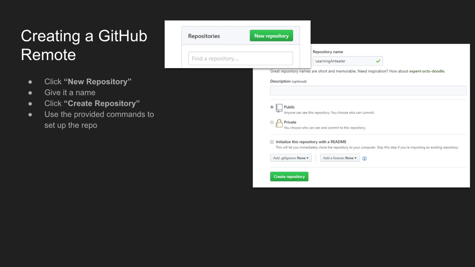Okay, so with that out of the way, we're going to go ahead and set up a GitHub repository. So you want to head on over to the GitHub website, and I believe in the top right-hand corner, you can set up a new repository. It'll take you to this page here where you can give it a name, a description if you want. You can set it to be public or private. I believe if you are a student, you get private repositories for free, provided your account is linked to your UCI email. And basically take a look at that stuff.